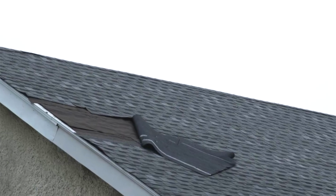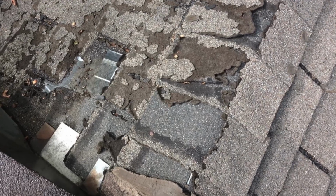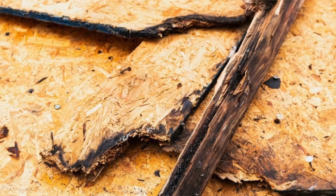And then if it rains or anything like that, of course, that is going to seep into your roof. And let's just say that it does rain, and therefore now your roof decking is prone to premature deterioration, leaks of course, and mold. So having that extra protection will basically prevent further damage. To give you a better understanding of how underlayment really works, I'm going to give you some key factors as to why underlayment is so beneficial.